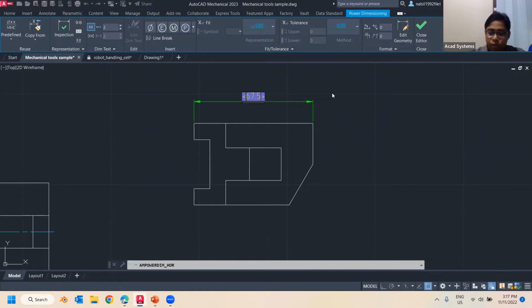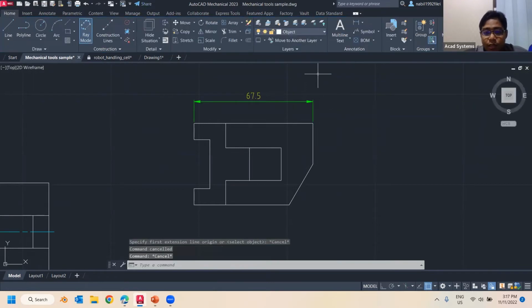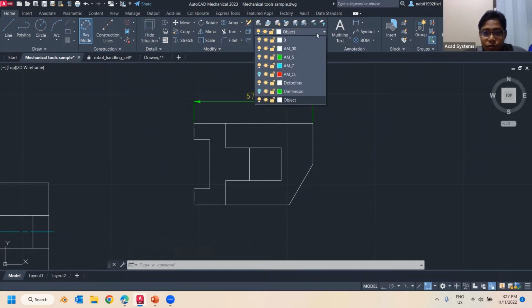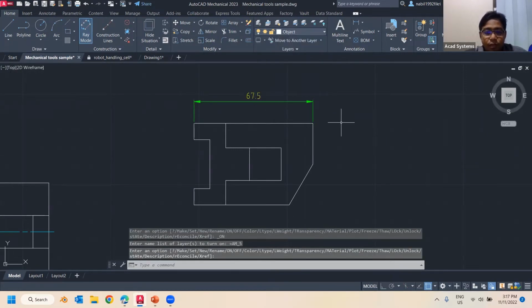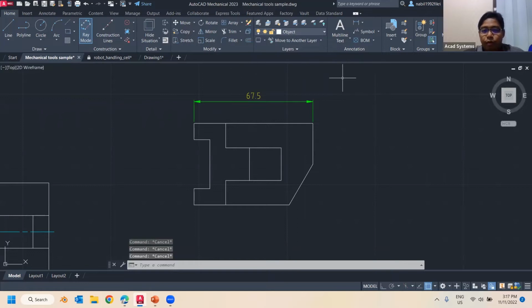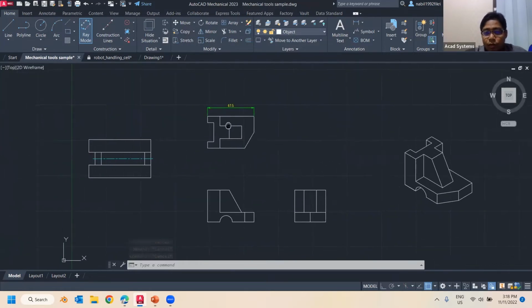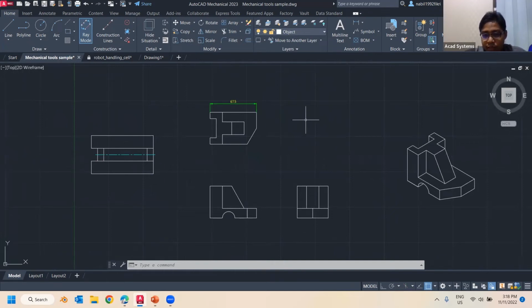But if you don't want that, you can just simply end this and you will have this dimension, which has the mechanical settings, created. Right, so you can see we now have the dimension. Oops, we now have the dimension M5 created automatically from here. Now, these particular settings, you may want to adjust, so you don't have to worry. AutoCAD Mechanical has its own settings.